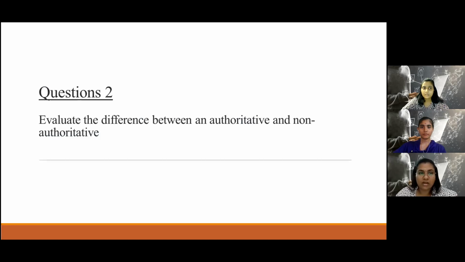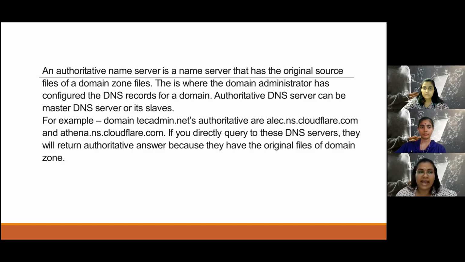Question 2. Evaluate the difference between authoritative and non-authoritative. An authoritative name server is a name server that has the original source files of a domain's zone files. This is where the domain administrator has configured the DNS records for a domain. An authoritative DNS server can be a master DNS server or its slaves.